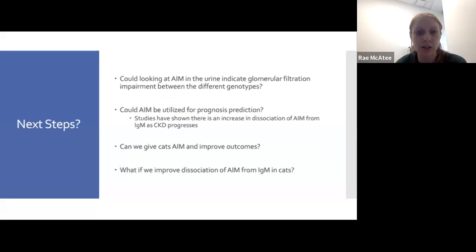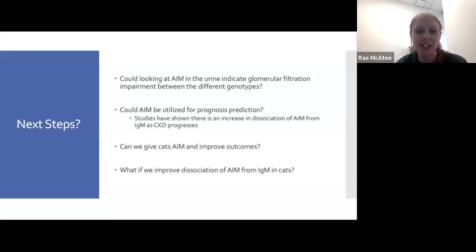I was trying to do a deep dive on if they are actually enrolling cats for recombinant AIM, but I couldn't find a definitive yes or no answer. I don't know, have others been asked about this by owners before or have anything to share? No. Okay.